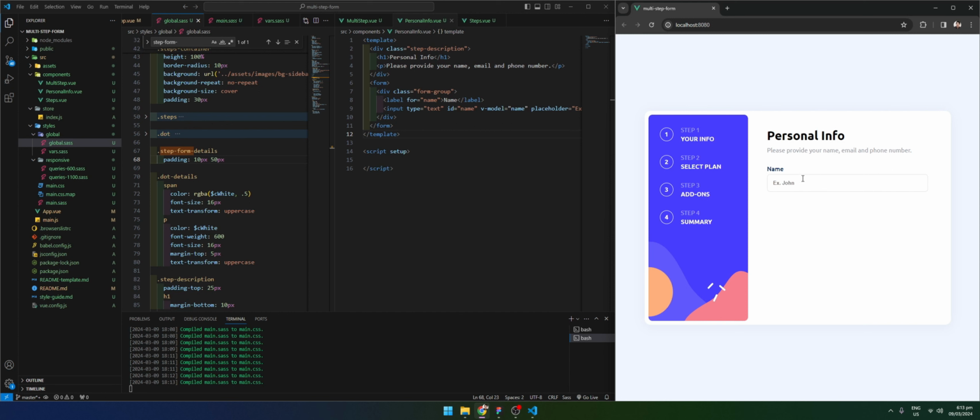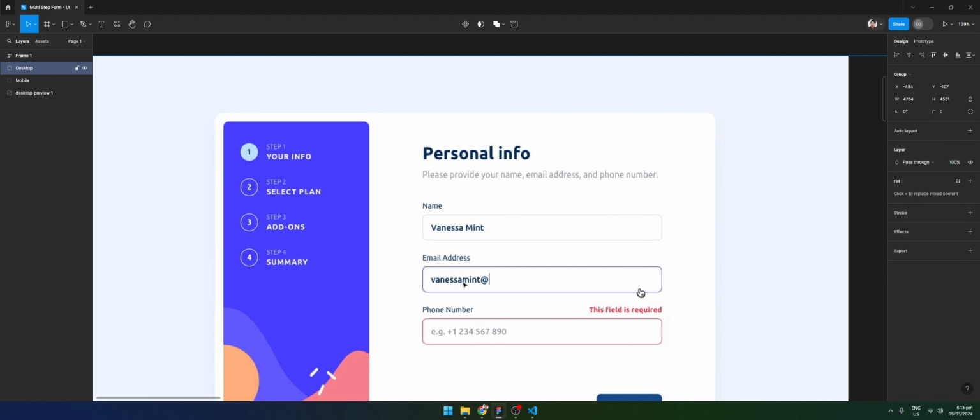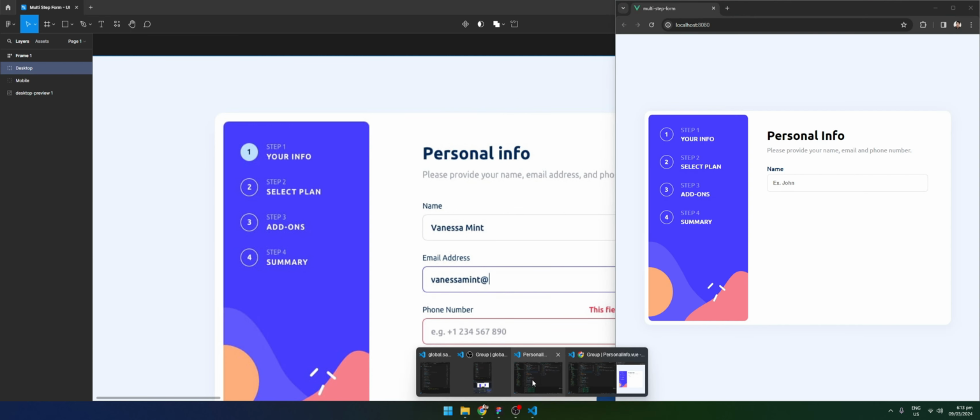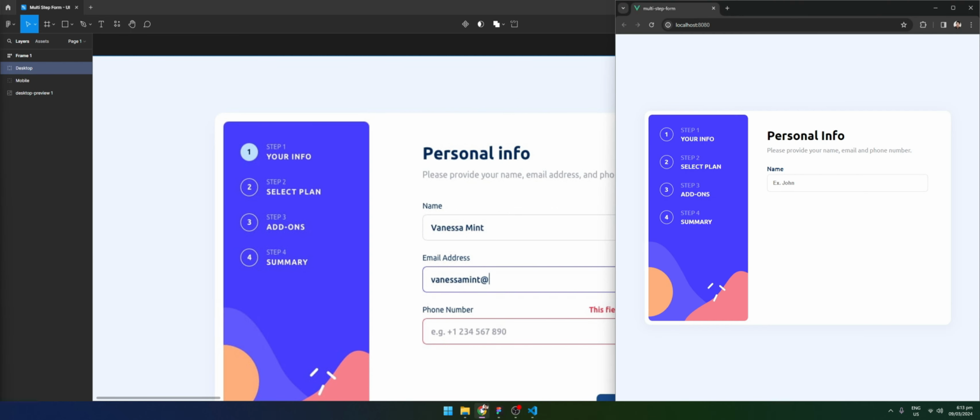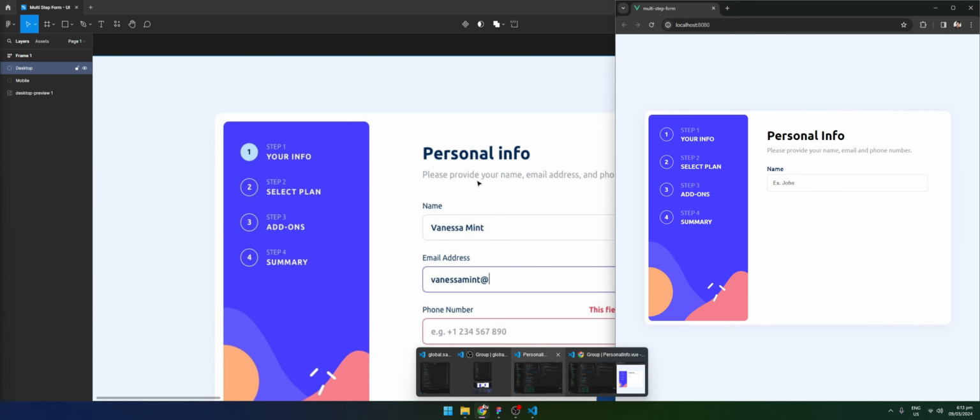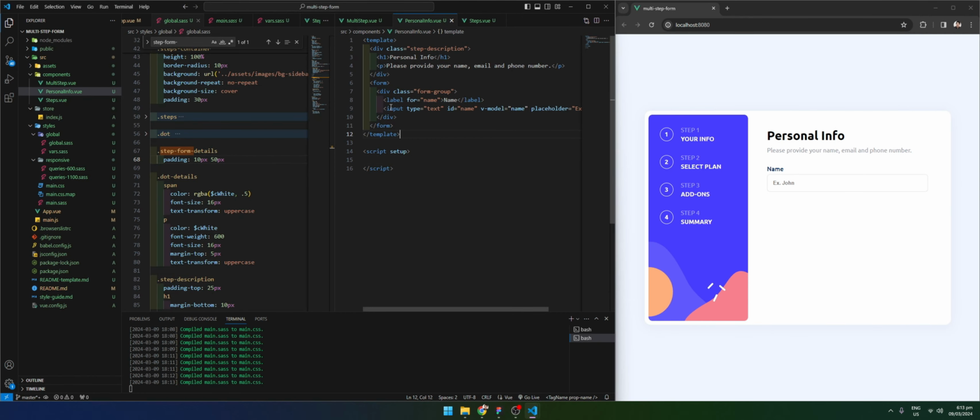Let's try to reload so we can see the placeholder. And then let's duplicate this form group and add 2 more forms here. Let's hold Shift, Alt, and press up or down twice, and let's hit save.